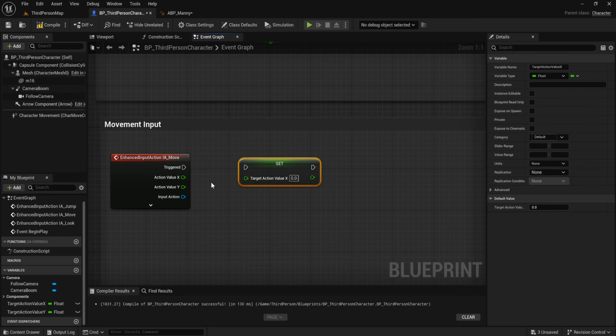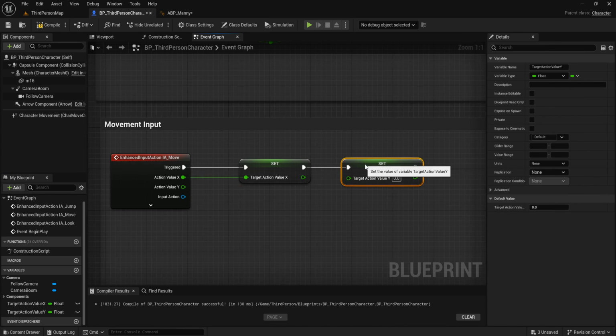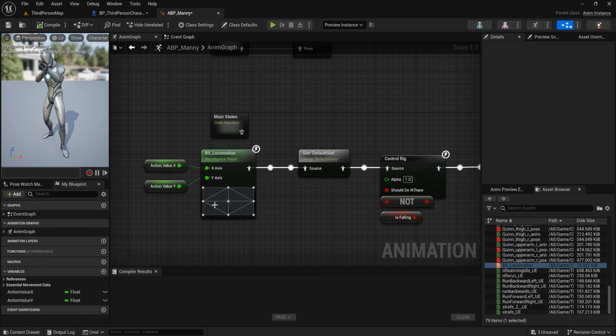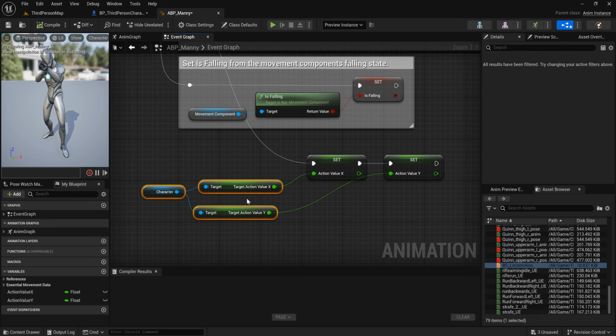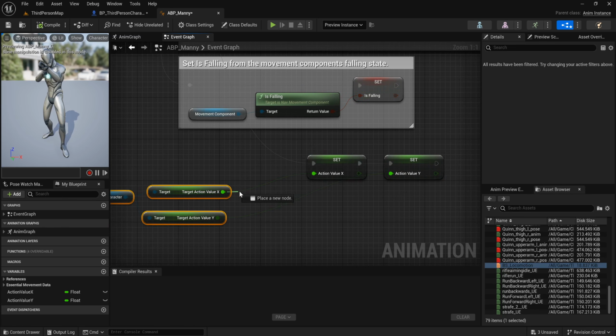We set this target action value X and this target action value Y. This action value is in the range from -1 to 1 and this animation is from -100 to 100, so we need to multiply it by 100.